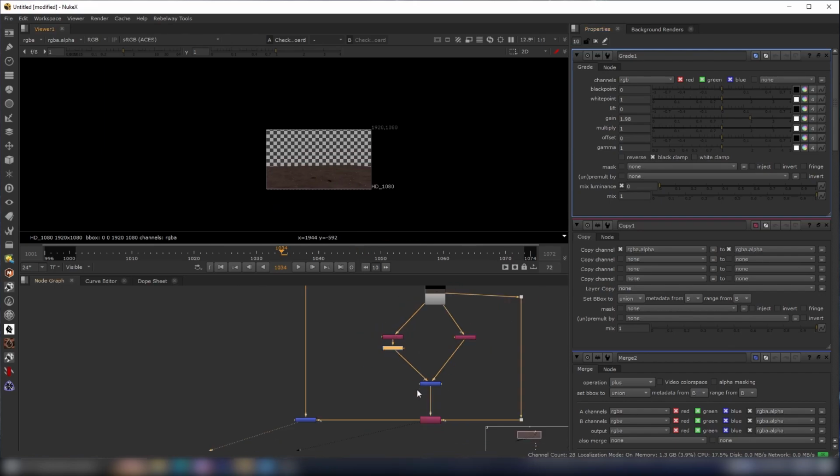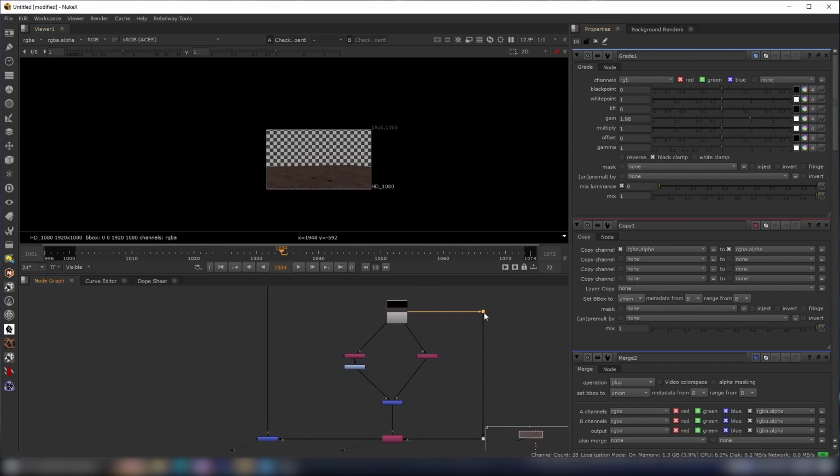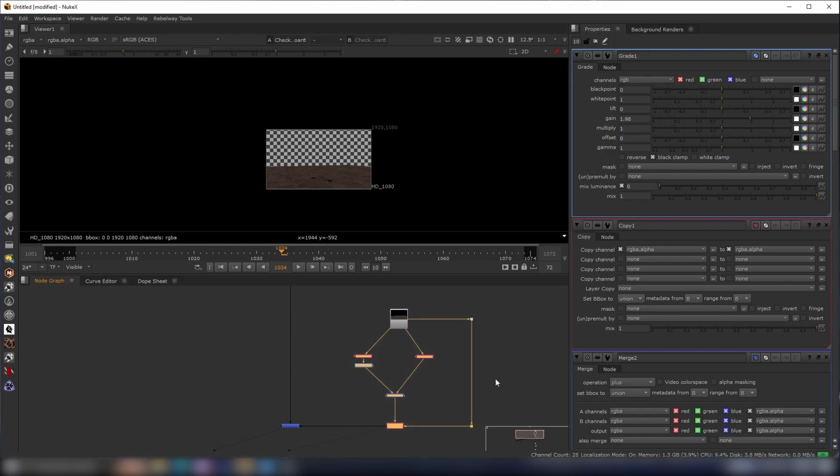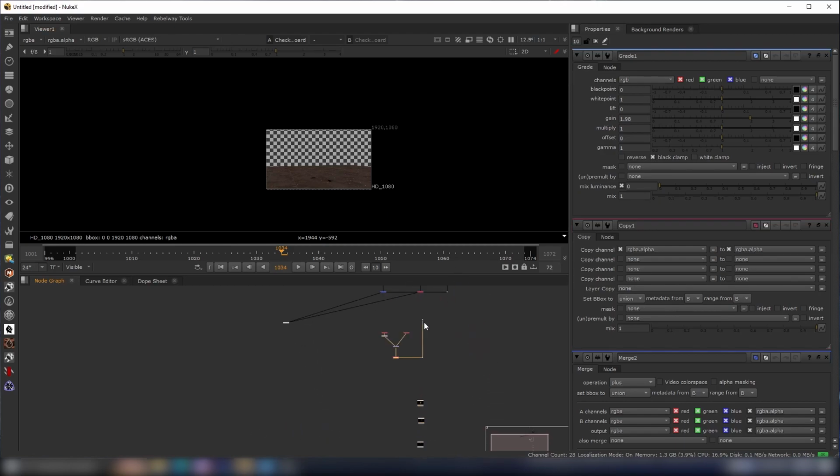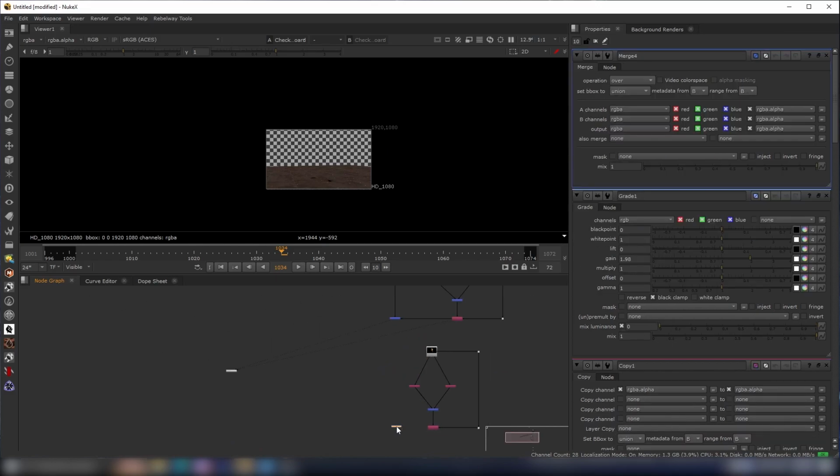Okay, so let's do the same thing to the character, and let's copy all of this node and paste it here, and let's take the character here, plug all of this node to the character, and create a merge node, and the operation is still over.